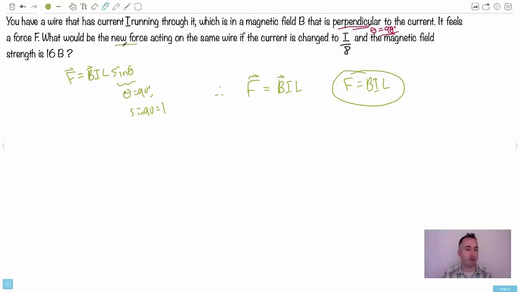Now we have a new force. New force, maybe we'll call it F2. So F2 also goes BIL, except the current is I over 8. So instead of I, I'm going to say I over 8. It has the same length, so I'll put an L. Instead of B, let's say magnetic field strength is 16B. So I just put in 16B. You'll see F2, I could just simplify this at least. What's 16 divided by 8? 2. So F2 equals 2BIL.